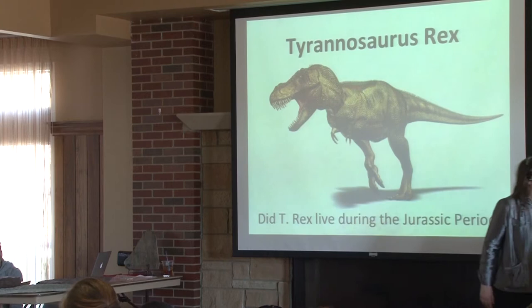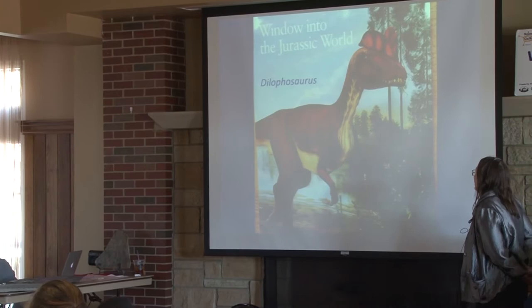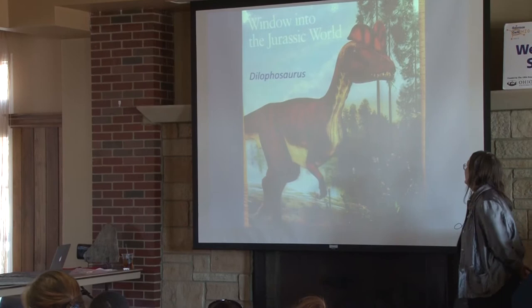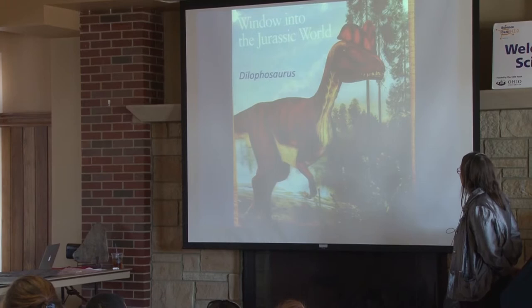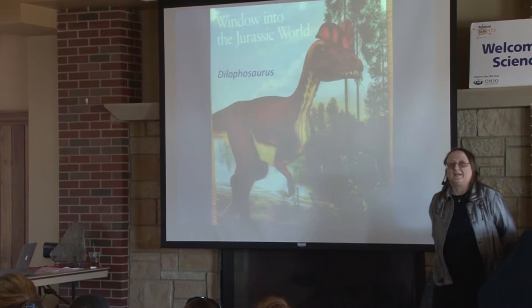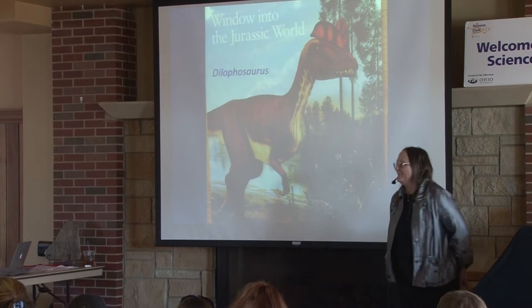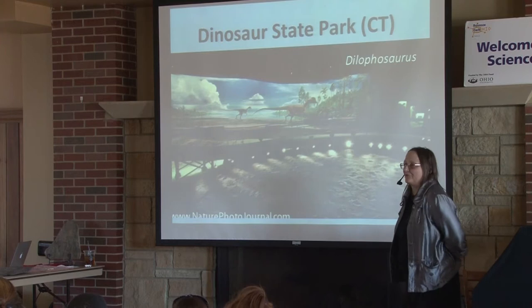All right. And if you can see him, I can't even say his name, Dilophosaurus. And so this was the T-Rex of the Jurassic time, much smaller, but has those nice teeth. And you can't see very well, but he's with trees and fresh water and all this stuff. And I don't know where they get the information to reconstruct the landscape in which this dinosaur lived, but it's wrong, okay? It's really wrong. And so we're going to look at the Jurassic rocks that are found in Connecticut.